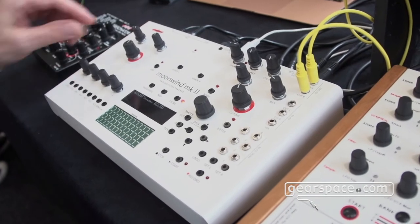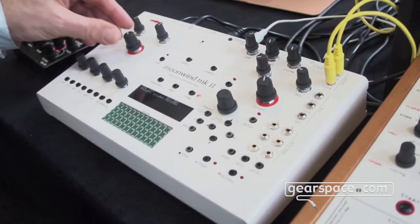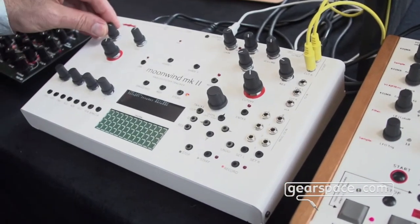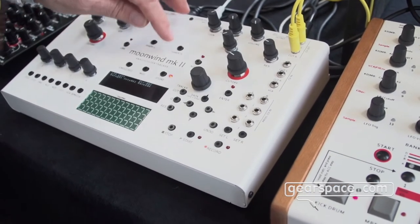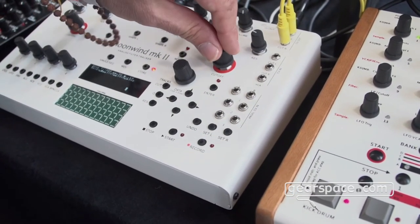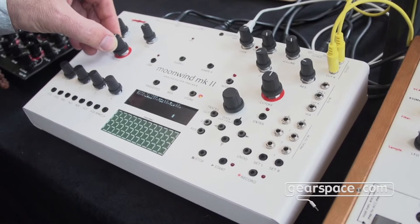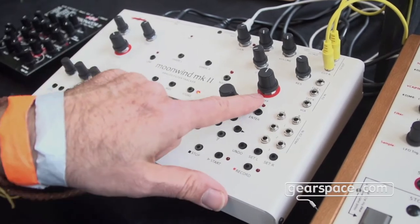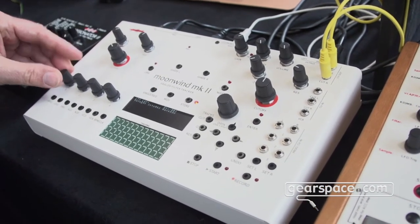Now I have synced the LFO to the MIDI clock. This is the beat. They can have multiple shapes: bandpass, notch, low pass. Now we have low pass on both sides. The right side has a one bar LFO and the left side has 16th. I change it now to some other one. Now it's fourth.